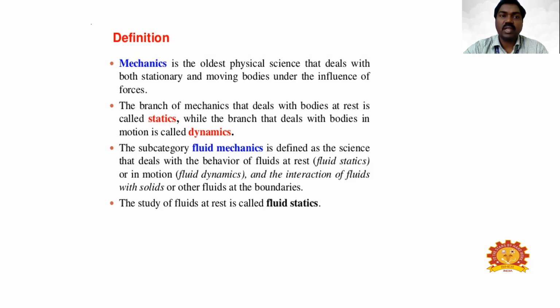In the conditions, we have static conditions and dynamic conditions. Mainly we're going to see the dynamic and the static condition. Now, the first point is the branch of mechanics that deals with a body at rest, which is called statics. What does statics mean? A body at rest is what we call statics. The branch that deals with a body in motion we call dynamics.